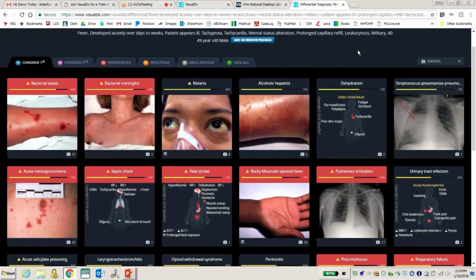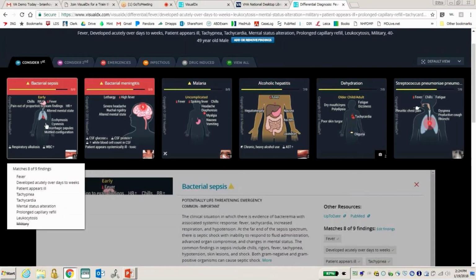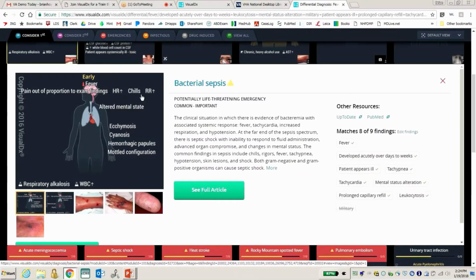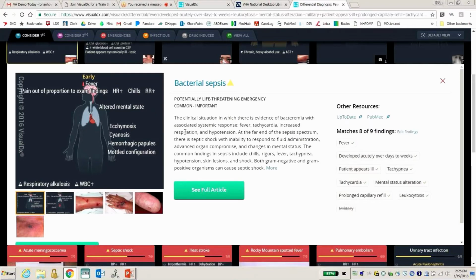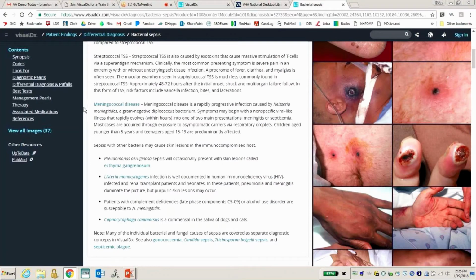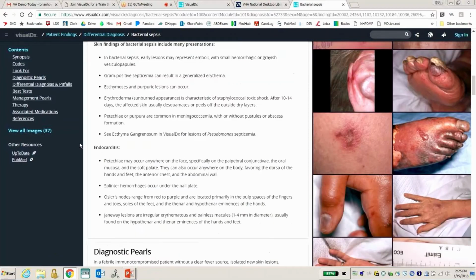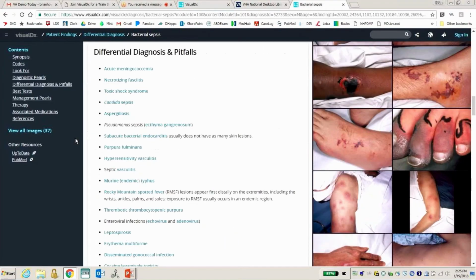So again, if we click on bacterial sepsis, we get a summary, the Sympticon, showing that often patients present with fever, with pain, tachycardia, chills, tachypnea, things that we saw and were evident in our patient. You then can go to the full article to read more about the diagnosis of sepsis. It has a pretty extensive summary, synopsis of different types of sepsis or bacterial etiologies, clinical pearls, so things to look for specifically, what to look for if you're considering a possibility of endocarditis, and then also differential diagnosis.